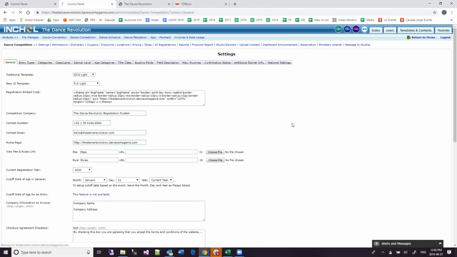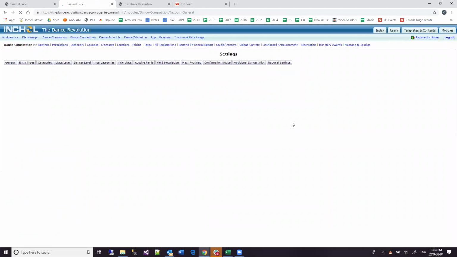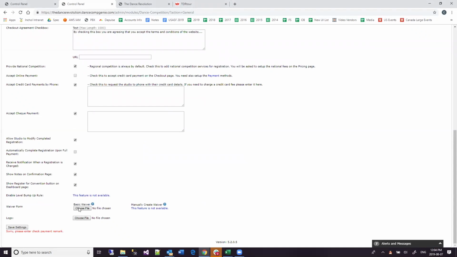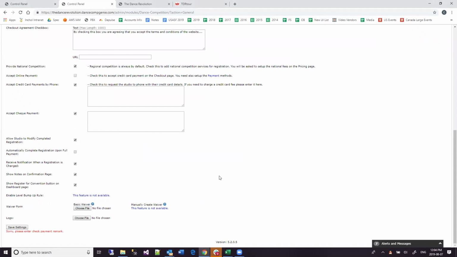Let's refresh the page and see. Okay, so this is a basic waiver. Now you can click or choose a file to upload. Okay, great. And logos, you need to upload logos and then set up, okay?